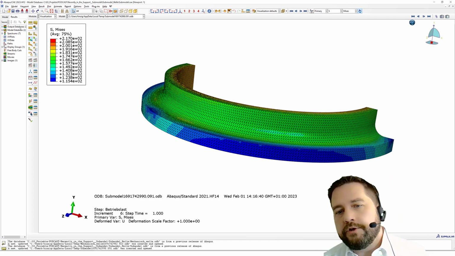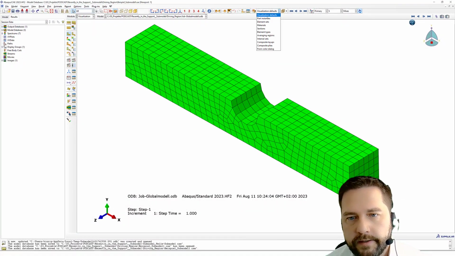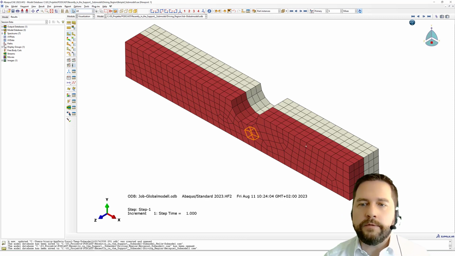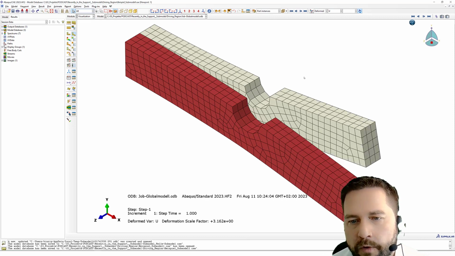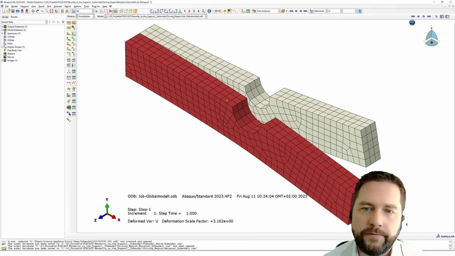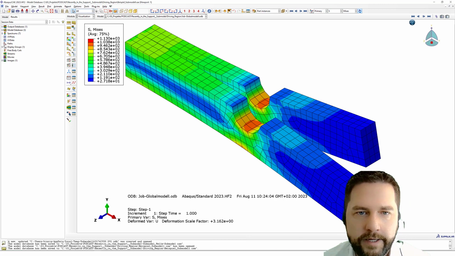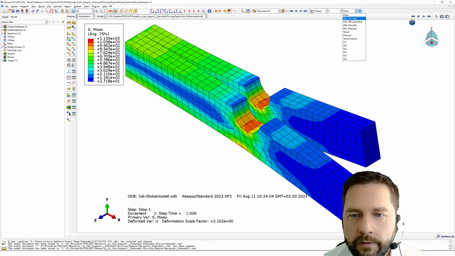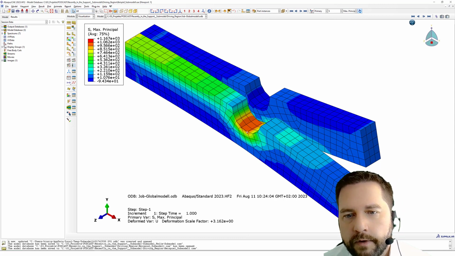And now I would like to show you what is happening if you do not specify a driving region as we did before. Here we have an example, two bars. One is bent upwards, the other one is bent downwards. So we have a compression stress on the right part and a tension stress on the left part. I will show it with the max principal. You see only the left part has a tension stress. So we built a submodel only of this part, only of the notch here.